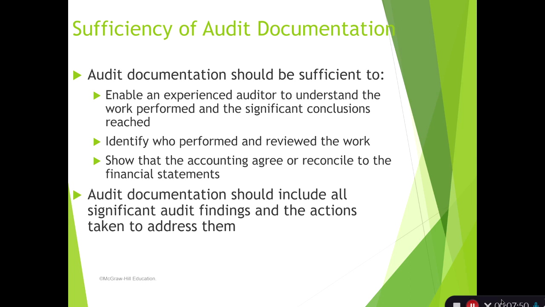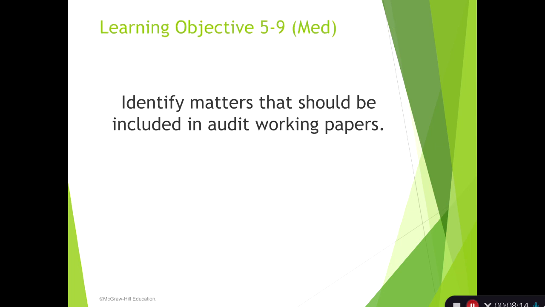And if we find some significant problems or issues, what do we do to address them, right? Were there some mitigating controls, for example, that made us feel better about a lack of controls in a certain area? Did we propose a change to an account balance, and did the client end up booking that change, right? Those are the things that we want to see in the documentation.